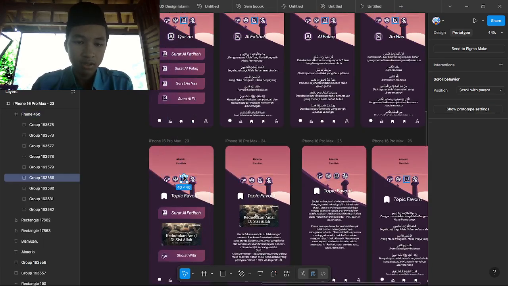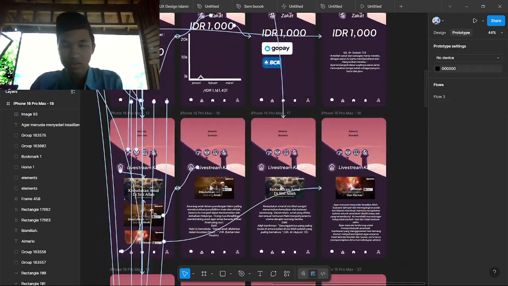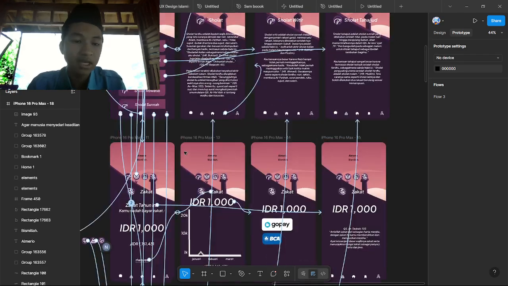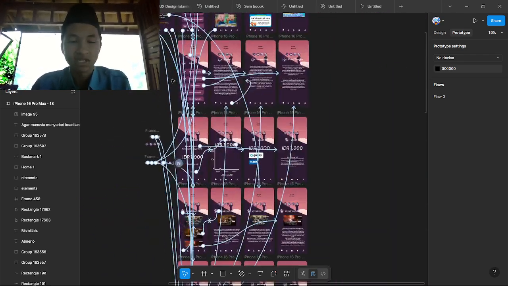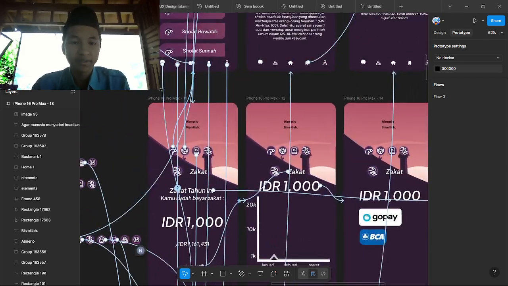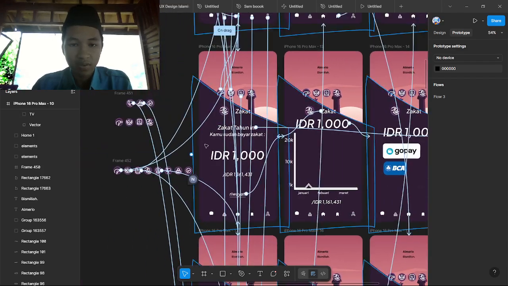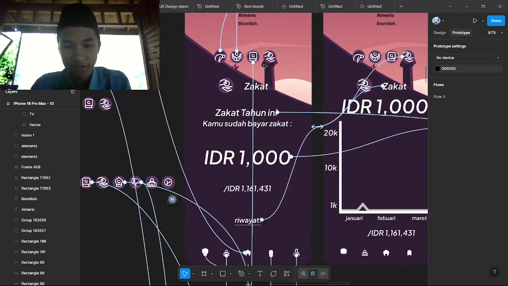Now that was salat. Now you have zakat. Zakat is the third section. Here it tracks your zakat. I'm going to have trouble explaining this because of the many errors that I made.